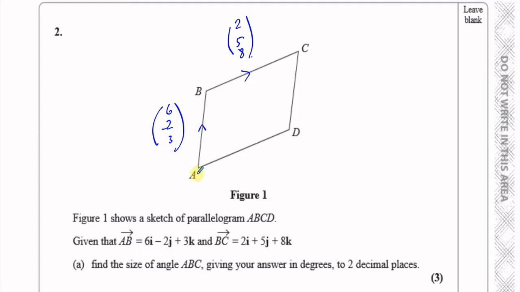So this is the vector taking you from A to B. These are three-dimensional vectors, i, j, and k, that's why you have these three numbers. So it's not actually two-dimensional, it's three-dimensional. Find the size of angle ABC.